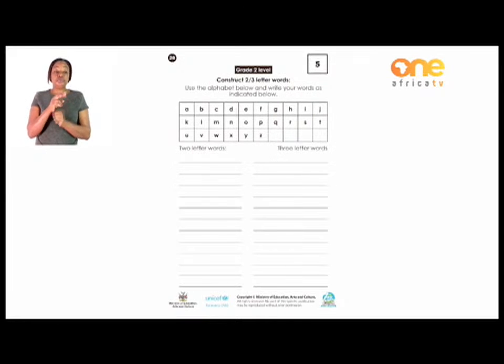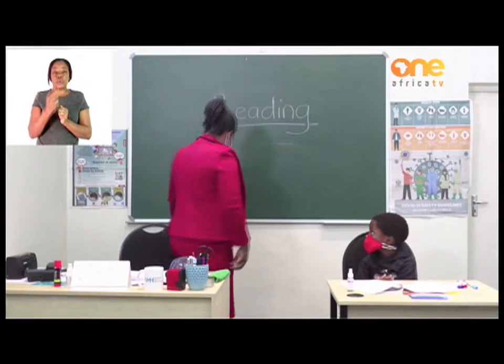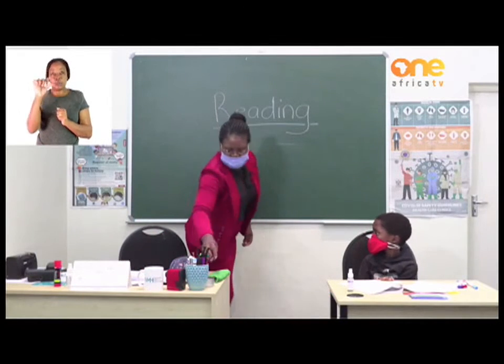Are we together? So you have to write for me the 2-letter words on the left and the 3-letter words on the right. Now, what do we mean by 2-letter words? The 2-letter words are the words which only comprise 2 letters of the alphabet. We can have an example of words like "on." How do we write "on"? Can you come with me to the chalkboard and see how we can write the 2-letter words? Let's get an example on the chalkboard.